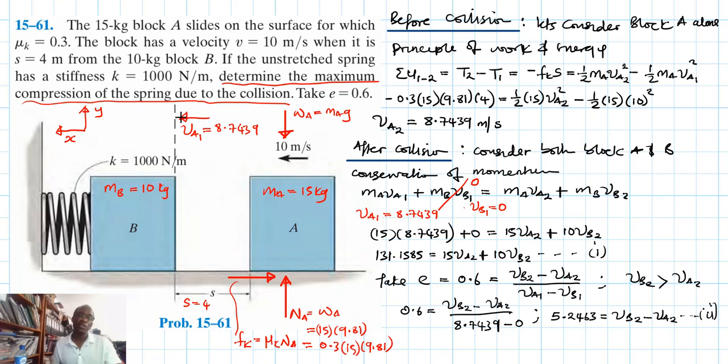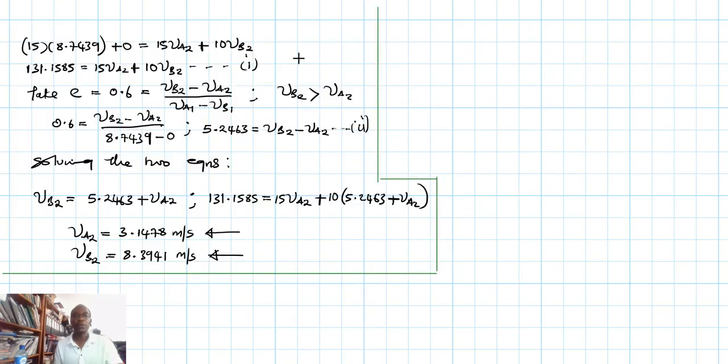And then considering the system of particles B and A, we use the conservation of momentum to find the change in velocities, right? So when we applied the conservation of momentum, we were able to compute the final velocities, which are here. So the velocity of A reduced further, or the velocity of block B increased, and they were all moving in the same direction.